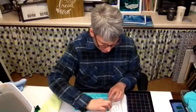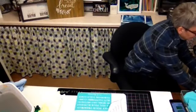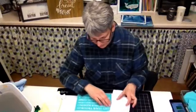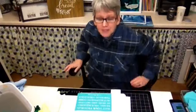Now I'm trying not to put my transfer down on top of the So Lucky because it does go over a little bit. And the trick to that is you take a backer sheet and you just stick it there. And it won't stick where you don't want it to then.